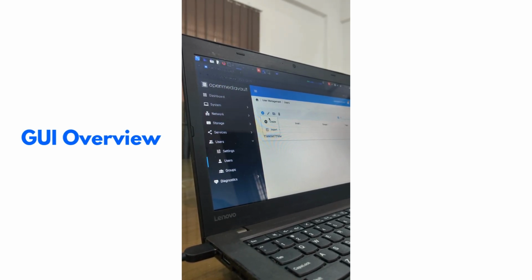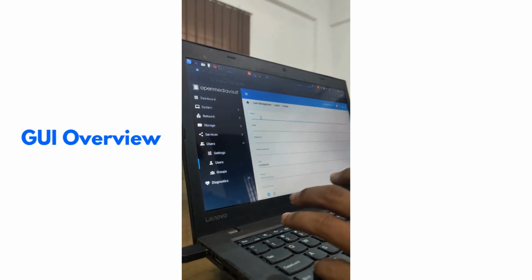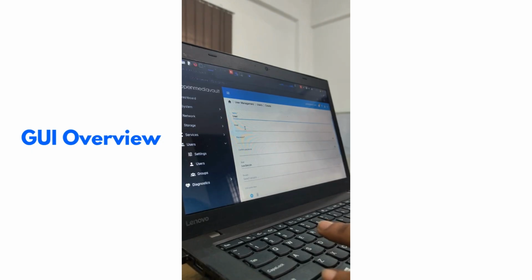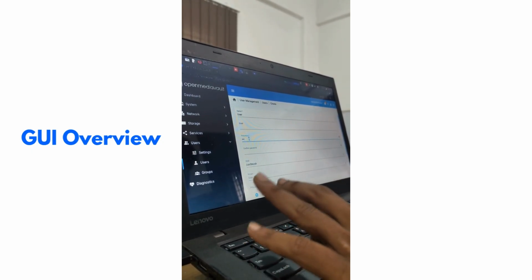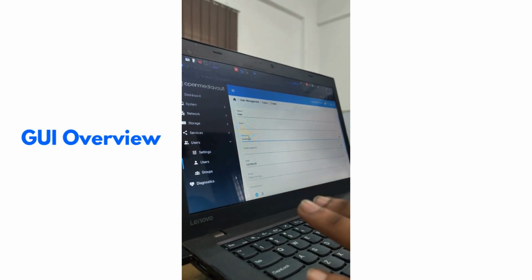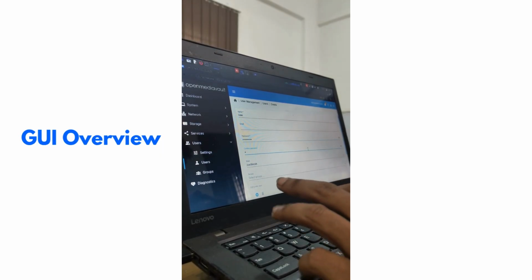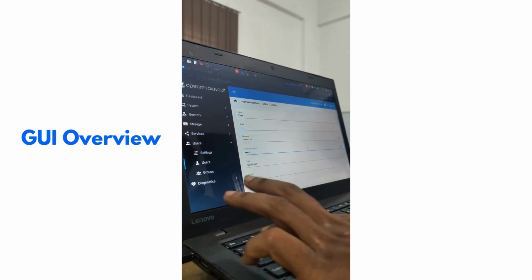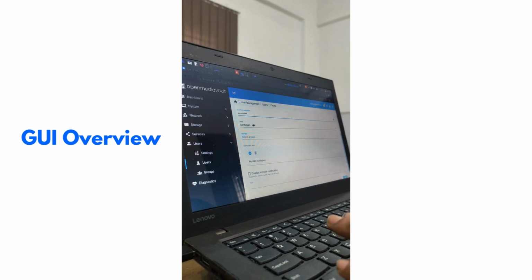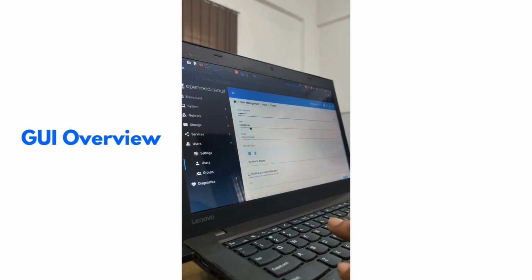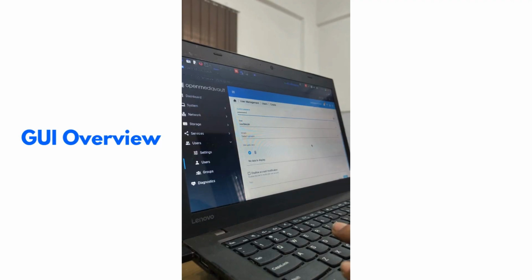So here I am creating a user name, and we can give his email and password as per our requirement. Shells and all we can change for that user. Actually this is the recommended shell. We don't want any bash, so this shell is enough, we don't want to make any modification.